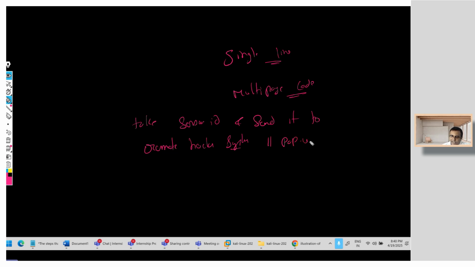The pop-up also will not come. The reason it is giving a pop-up here is that I'm using an alert. This is a JavaScript function that gives me a pop-up. So to prove that this kind of code can be executed, we are doing that part. Think in a similar way.